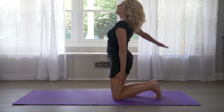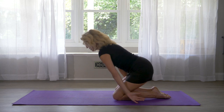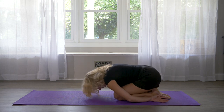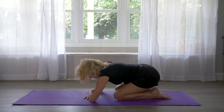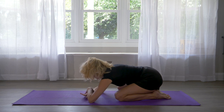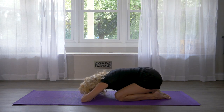And then coming up slowly, bring one arm around and come into child's pose. Forehead on the ground. And if your forehead doesn't make the ground, you can make a little pillow with your wrists and hands. Just recover.